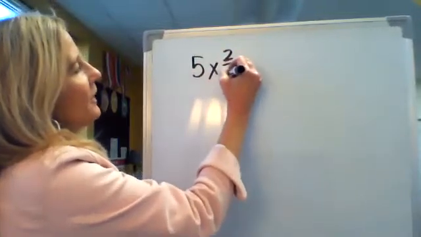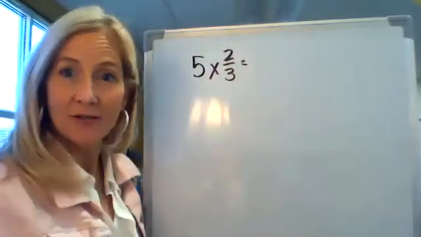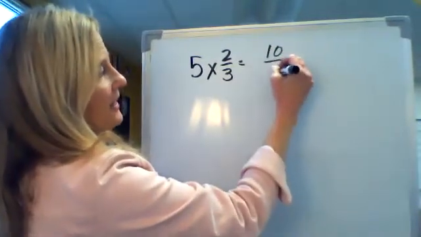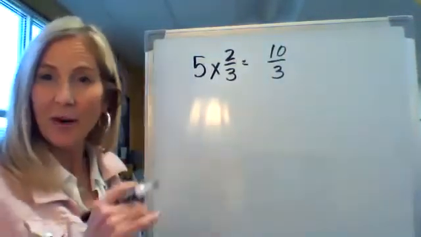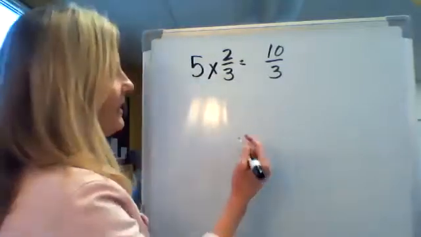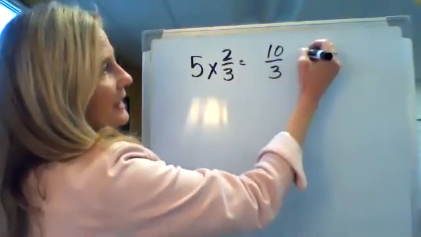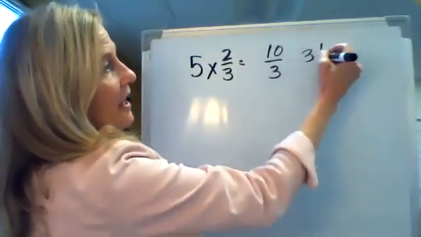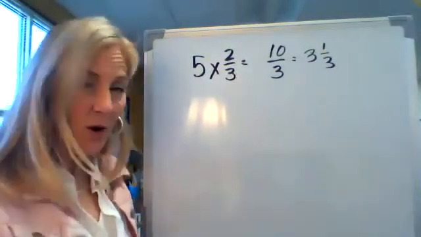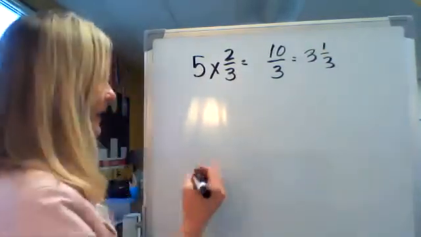Let's go ahead and multiply some fractional amounts. 5 times 2/3, what would that be? It's going to be 10/3. Anytime you see an improper fraction, you immediately are going to be converting it to a mixed number, right? So you can make 3 and 1/3, converting to a mixed number. No problem, do it all day, all night, right?